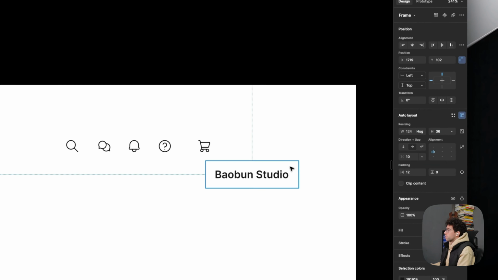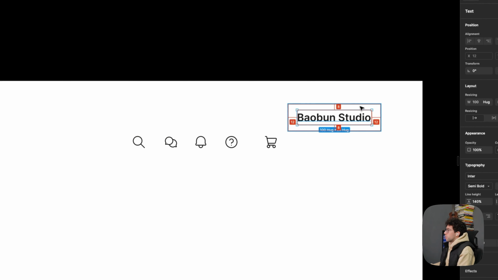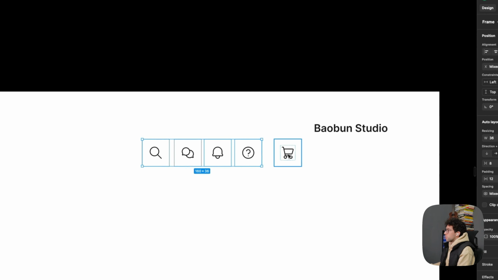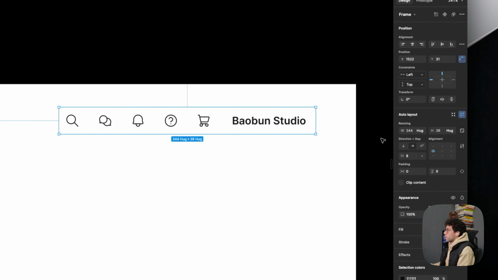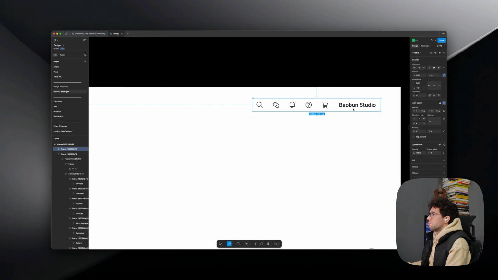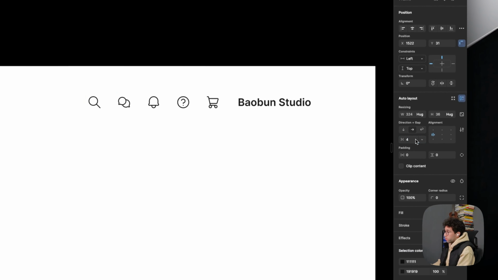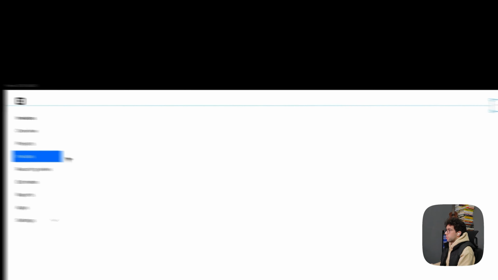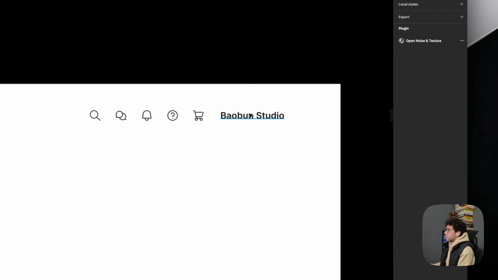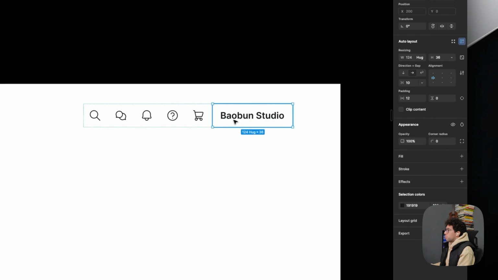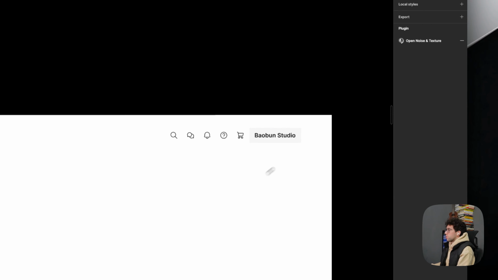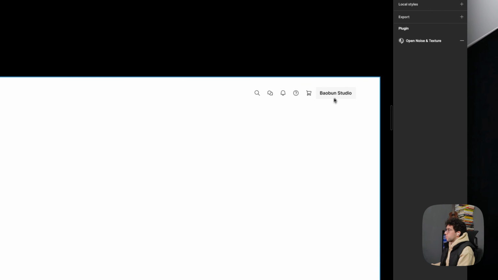Going to have content. Good. And then we're going to just select all of those. Shift A for auto layout. And probably 8. I went to the 4 to stay consistent with what we had here, which is 4 as well. This should probably be, oh, it's going to change, but yeah, it should probably be highlighted like that.